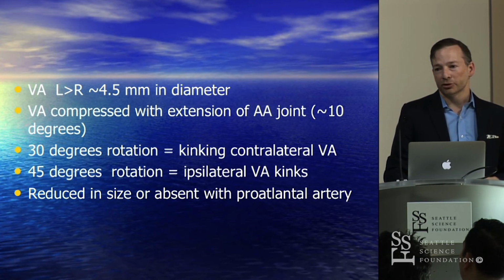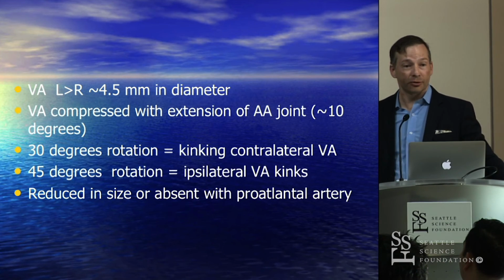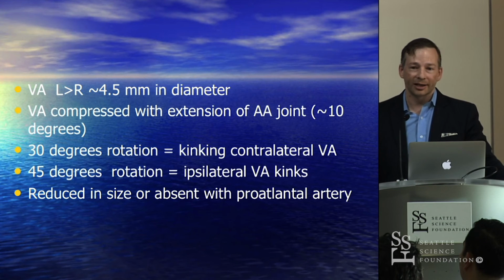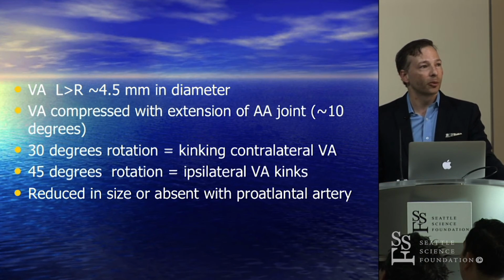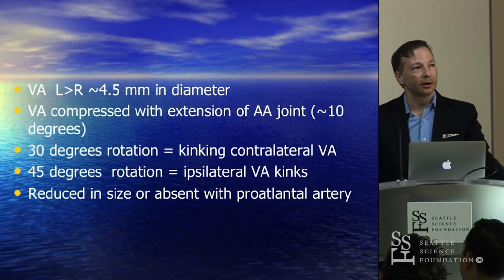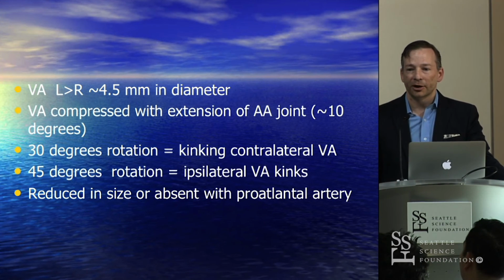So in general, the vertebral artery, as far as left or right, it's easy to remember. Usually your right transverse sinus is bigger than the left, and it's usually the opposite for the vertebral artery. So often the left vertebral artery is a little bigger than the right. You can read through those later when you can't go to sleep and want to remember how many degrees of rotation before you kink the ipsilateral and kink the contralateral vertebral arteries, and that's a la Bow Hunter's syndrome.